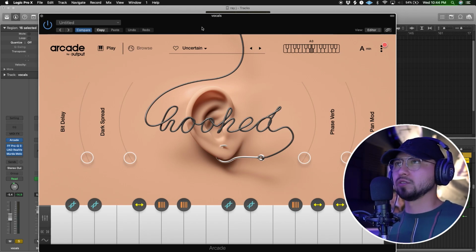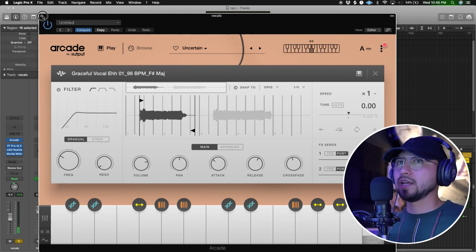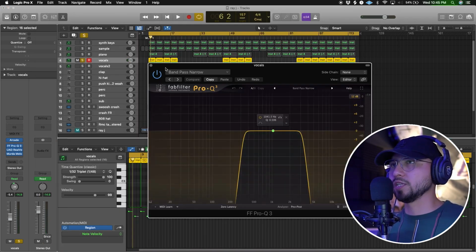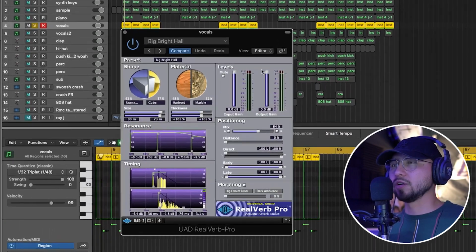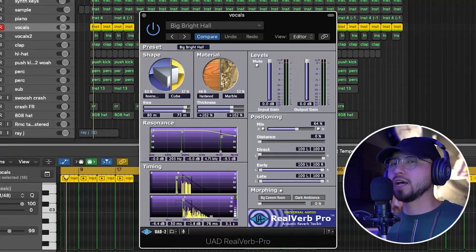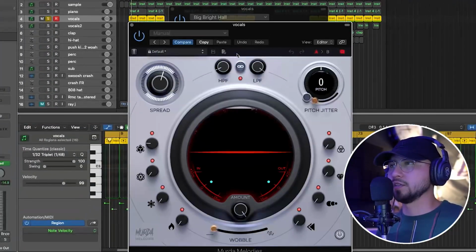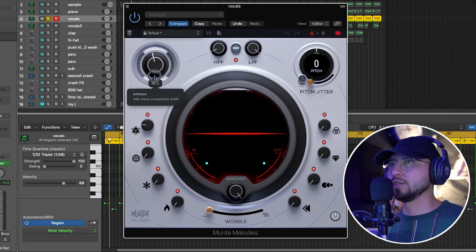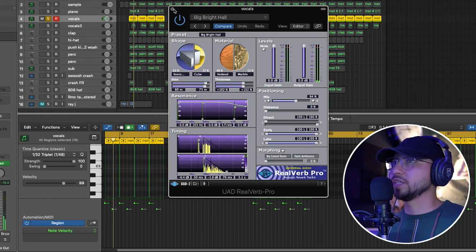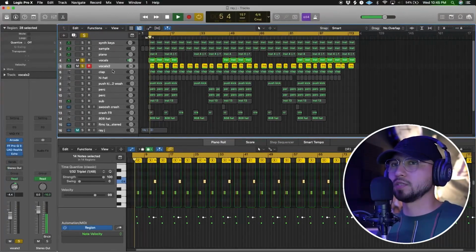And I used this one called Uncertain. And I left it the way it was. I didn't add anything special besides a Pro Q3, left in the mid range. Then I added a UAD reverb, and I used a big bright hall. And I ended it with Murder Melodies from Slate Digital. Here it is. I just went ahead and raised up the spread. That's all I did, because it just makes it a wider sound. Then I added the second vocal chop right here.